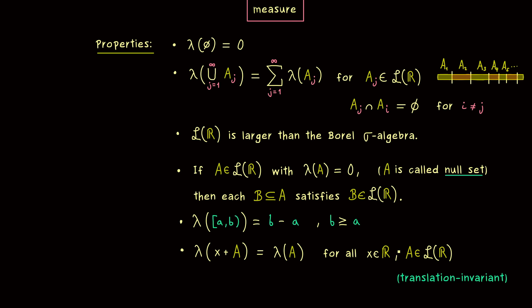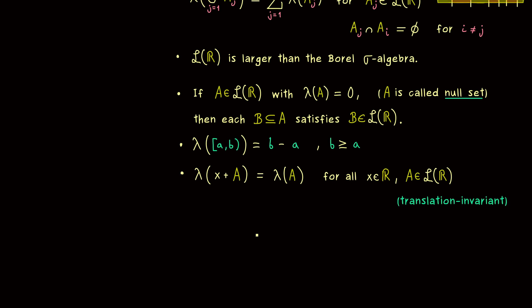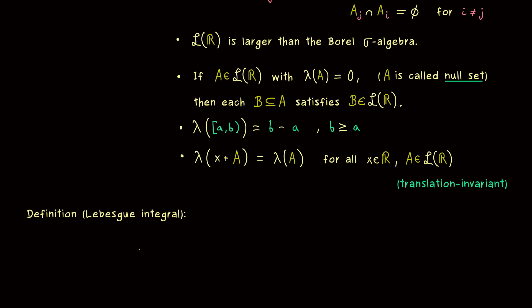Okay, so now we have a well-defined measure with some additional properties. And as always, for a measure, we can define an integral. And in general, this integral is always called the Lebesgue integral, with respect to the given measure. And now what we will use in this course is the general Lebesgue integral, with respect to the Lebesgue measure.